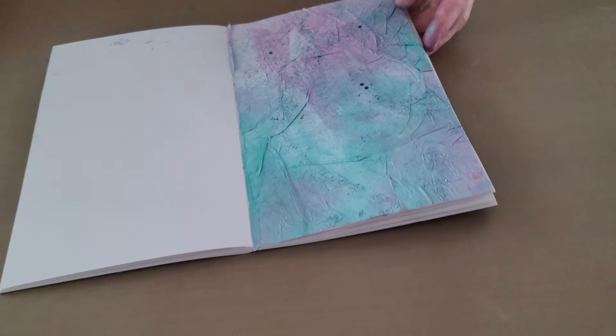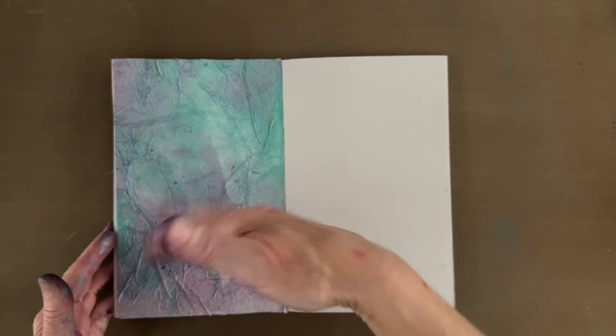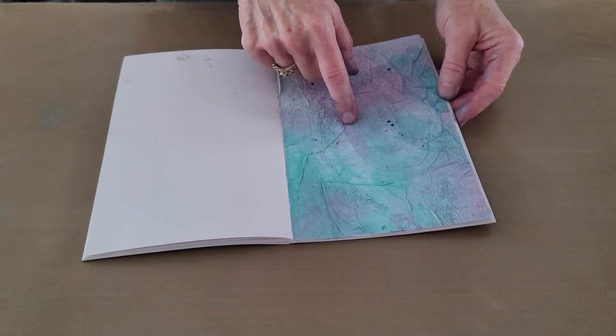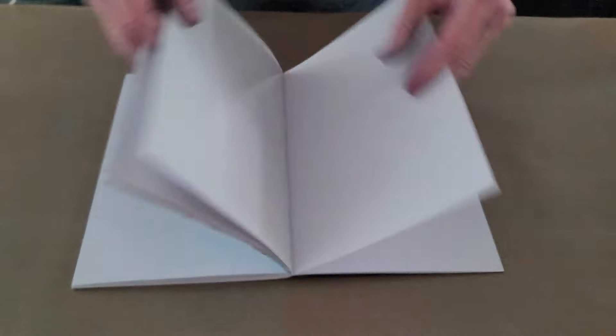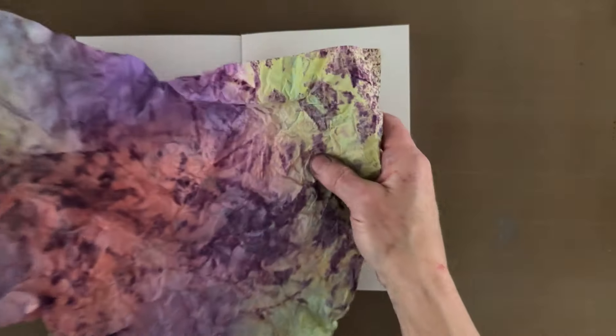Except for the paint, all of the media I've used right now is rewettable — which means if you want to adhere it to a surface with gel medium you'll stir up some of that color as you brush it down and over the top. Or you can do what I did — use sticky stuff. I forgot to put the stickles on — we'll come back to that. Here's a page with the release paper from the sticky stuff — I put it on here and I just need to grab my tissue piece. I want to make certain I keep that green visible.